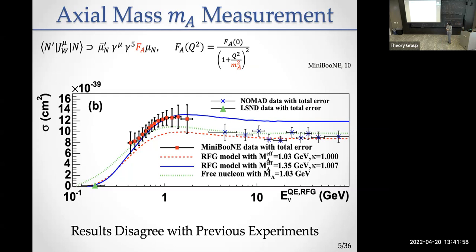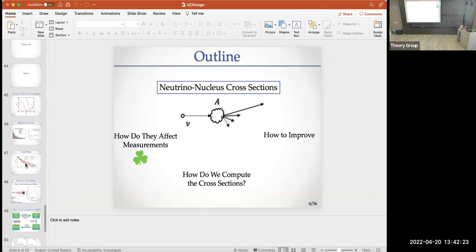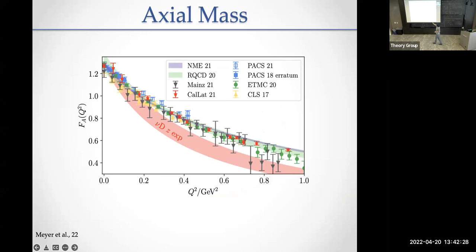Good point. So the dipole form lasted for quite some time, and then starting from quite a few years back, some people started to advocate that the dipole is really not enough. So there's the z expansion, et cetera. And that would fit the bubble chamber data better. But even nowadays, this problem is still present. So this is very new, from earlier this year, the form factor. Now the old bubble chamber data is parameterized by the z expansion, which is supposed to work better. But now there's a lattice calculation of the axial mass, and there are some issues about the uncertainty, but there still seems to be a discrepancy.